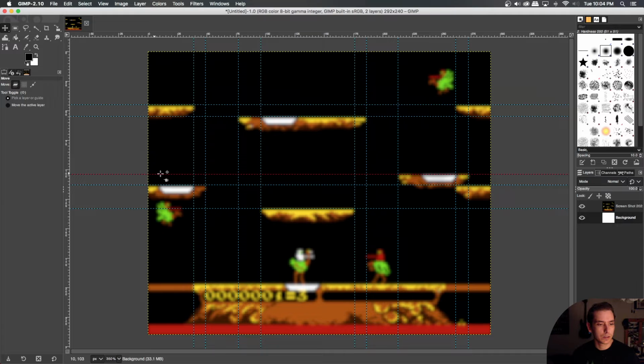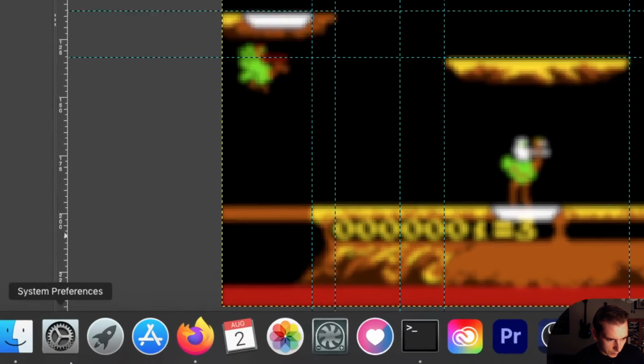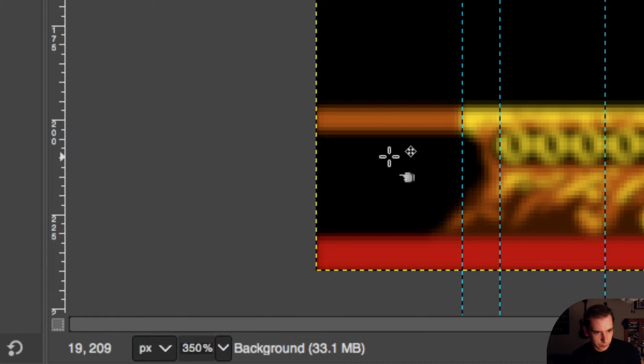So it looks okay. So down here, my cursor tells me my X and my Y. And it's just like the video game because X starts to the left and gets bigger going that way, and then Y starts at the top left just like the game does and gets bigger going downwards. So that's going to be super useful. I'm going to snag a notebook here so I can write these dimensions.